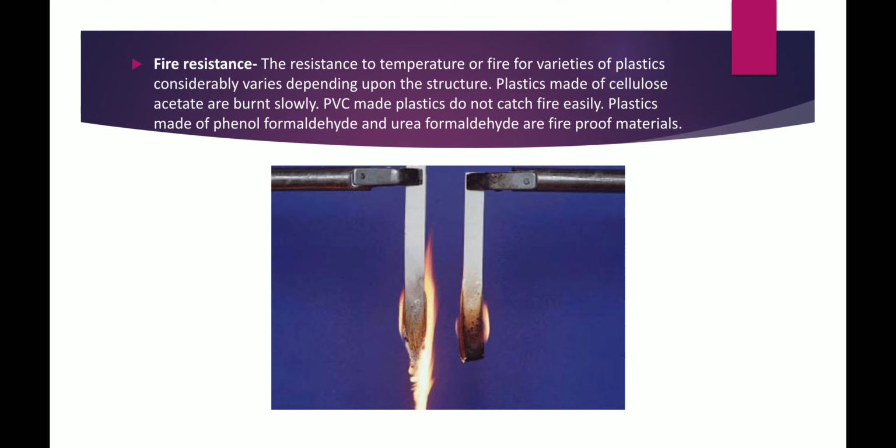As you can see in the picture below, there are pieces of PVC lit on fire, and it takes long to catch fire, but even after PVC catches fire, the fire doesn't spread. It stays in the same area until the piece melts. As you can see here, it's only in this area, it doesn't spread to the rest of the PVC.